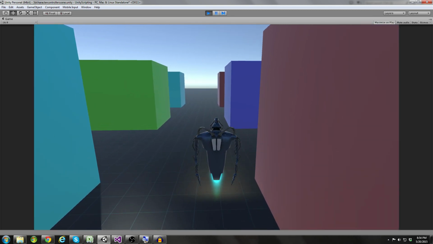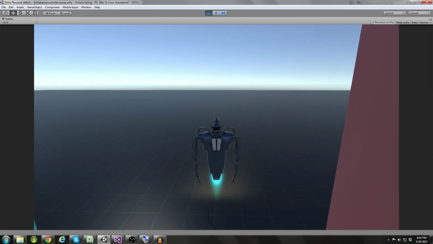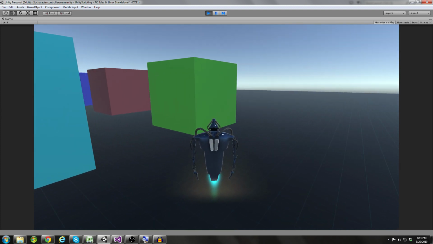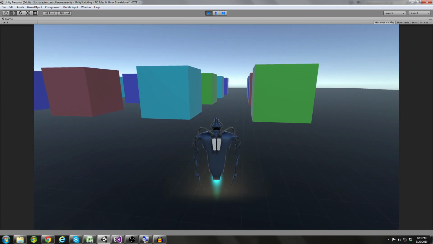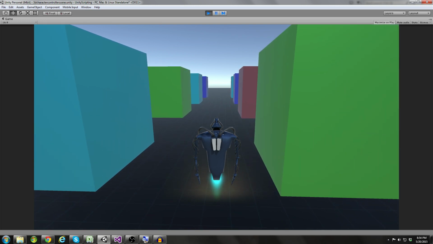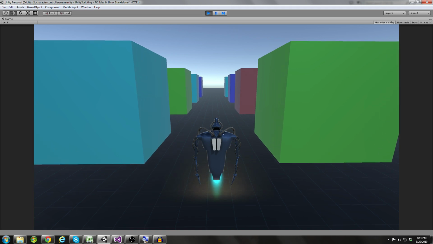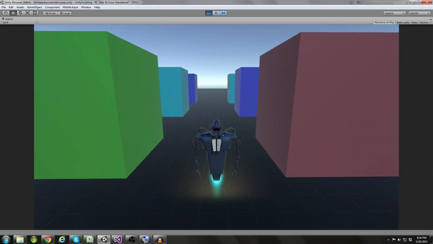In the next tutorial, we're going to be covering jumping, which is going to call for some modifications to both of the scripts we created today. And looking down the road, we're going to be able to use our mouse to rotate around our character as you would expect if you were playing some sort of online game with a character avatar.